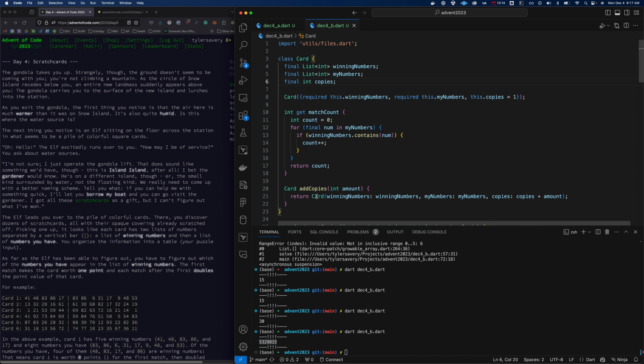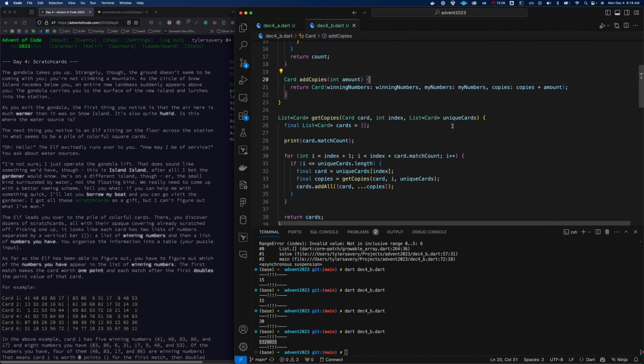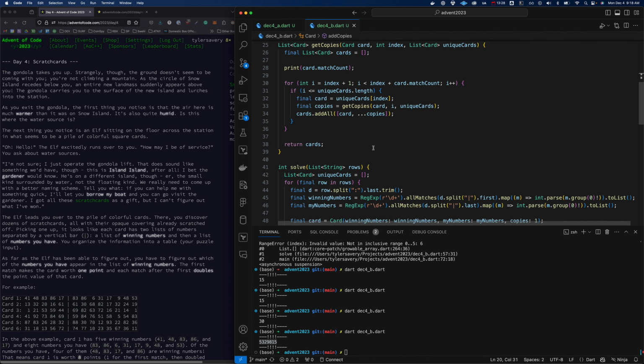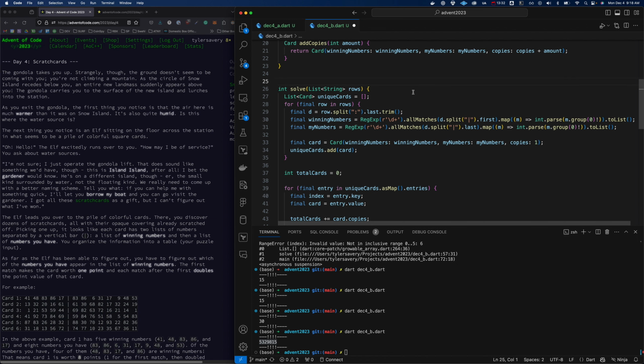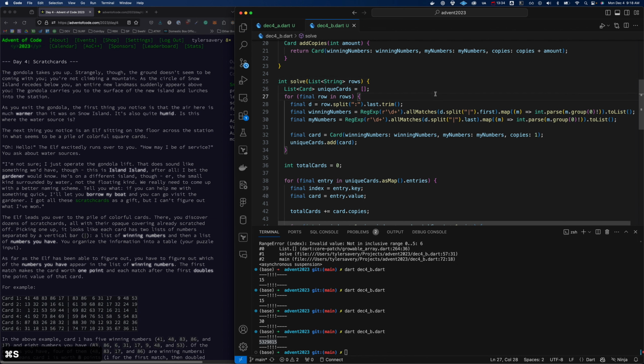So this basically returns a copy of winning numbers, my numbers, and then it updates the copies by adding the current copies with whatever I pass into this, which we'll see in a little bit. Actually, I was fiddling around with a little recursive function, which ended up not being needed for this. So it's pretty basic once I got my head around it.